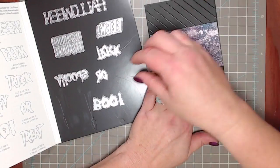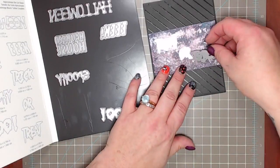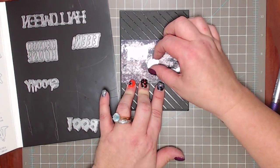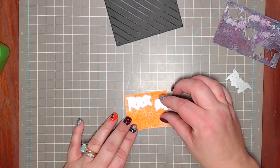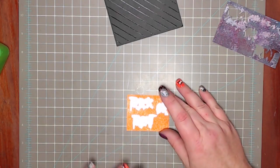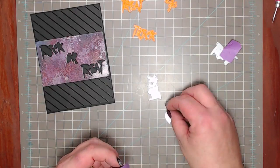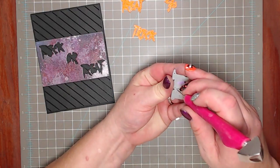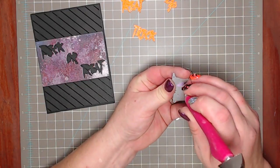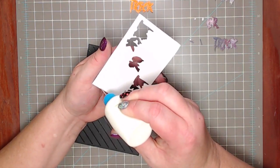I'm going to use the Little Bee Halloween word set and use 'trick or treat,' laying the words on to plan placement. Then I'm taking it to my Big Shot to cut the words out of the watercolor piece. I'm also cutting 'trick or treat' out of bright orange glitter paper. Important tip: I had to recut because I forgot to save all the little center bits from the letters — when you inlay the glitter orange 'trick or treat,' you'll need those tiny watercolor pieces to fill back into areas like the O and the A.